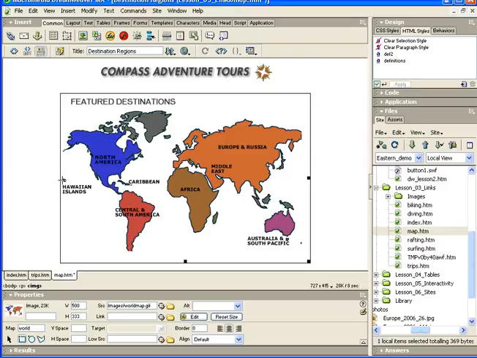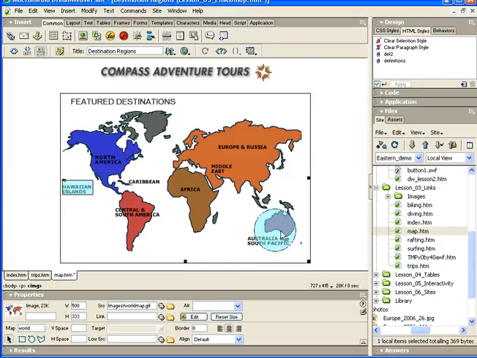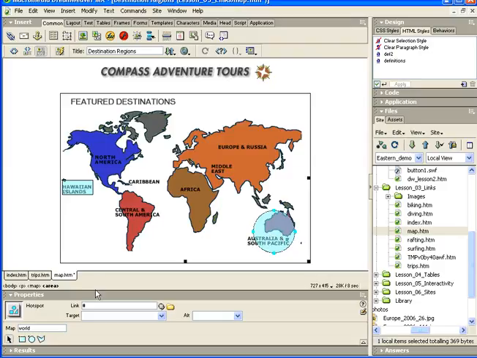I'm going to do one around Hawaii. Just going to draw a little hotspot there. Now let's do the oval around Australia. And if you want to move it, you draw it, then click on the black arrow, then you can grab it and move it. If you accidentally draw a second one, don't worry, just click on the black arrow, click it, and then hit delete on your keyboard and you get rid of it. Okay, and then we'll do the polygon last, but let's go ahead and make these hyperlinks first.